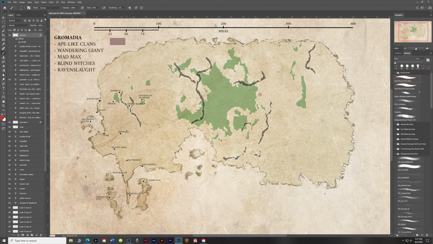But then I was also thinking of Book of Eli with Denzel Washington running through a post-apocalyptic setting. Therefore, I want to have blind witches as sort of a thing in Gramadia. And then there's a thing called the Raven Slot. I don't know what that means, but it sounds cool.